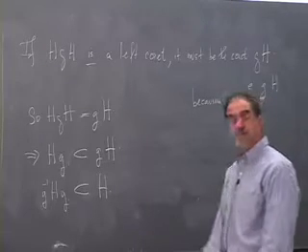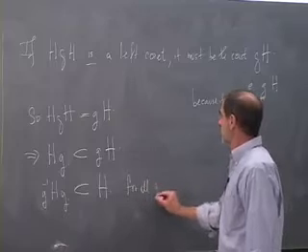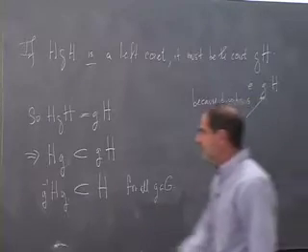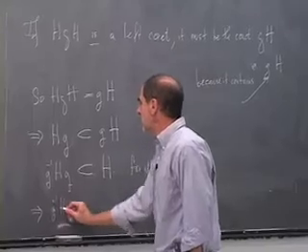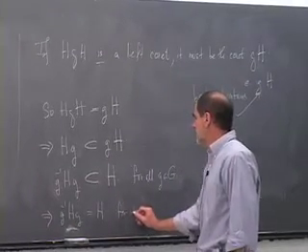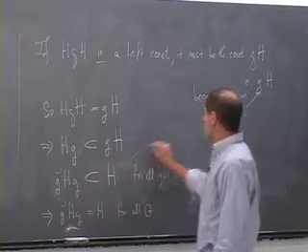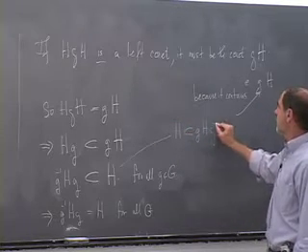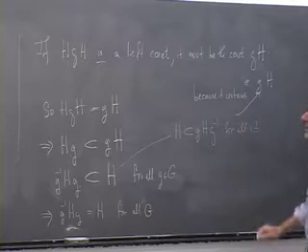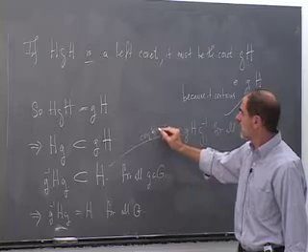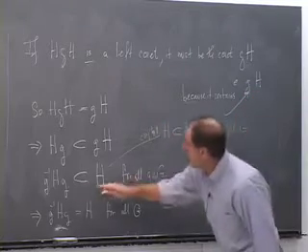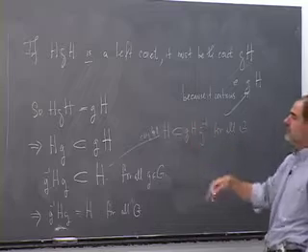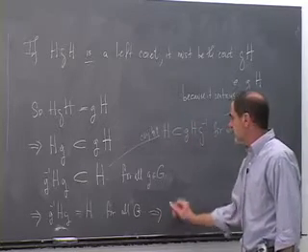Well, that's true for every G, because this is assumed to be a left coset for all G. But that implies, in fact, that G inverse HG is equal to H for all G. Take this identity and multiply it on the left by G and on the right by G inverse, you get H is contained in GHG inverse for all G. Conjugate by G. And if this is contained in this and this is contained in this for all G, then this is contained in this, which is contained in the same thing for G replaced by G inverse, so they have to be equal. And this means that H is normal.